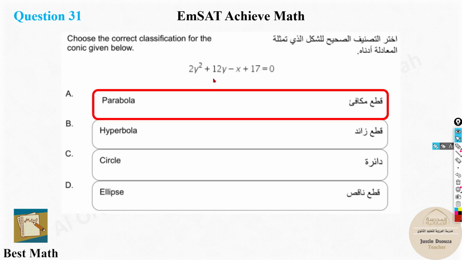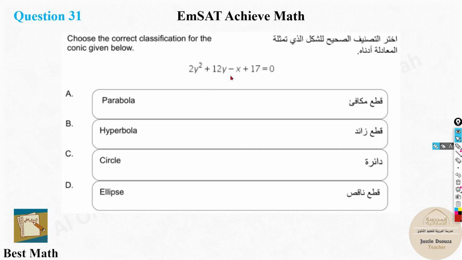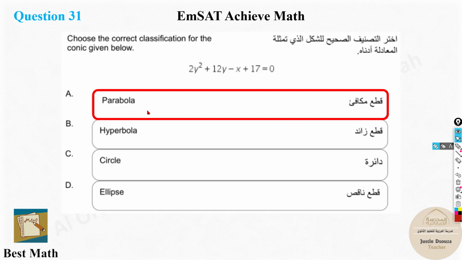So you don't even need to solve this. But if you want to solve this, you can complete the square. Over here, you need to do completing the square, and you will get y plus the number, the whole square, and it will be a parabola because y will be in terms of square and x goes to the other side. So it will be this form: x equals a into y minus some term, the whole square, plus h. So we can write this equation in that form, and it is a parabola. So you don't even need to solve it directly, you can guess it out.